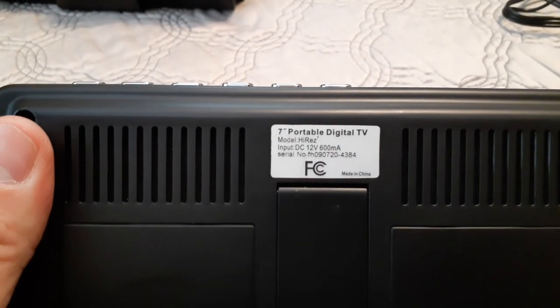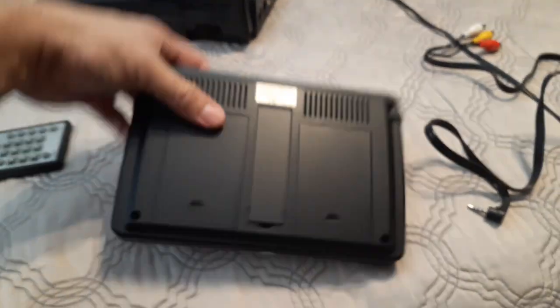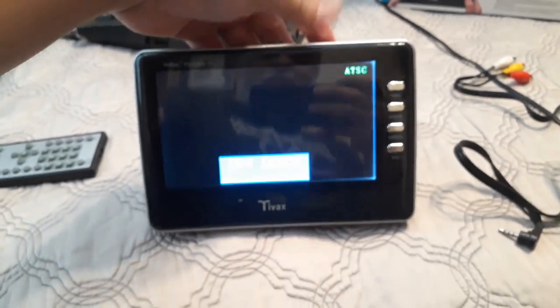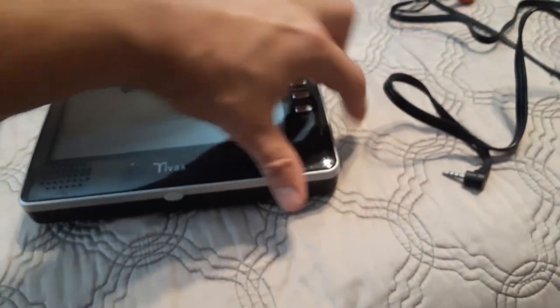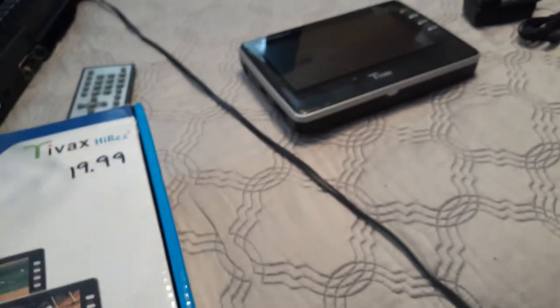And that's the model. It's a nice little portable TV with batteries. And on the box, that's right here, it looks like brand new. I got the remote, the AV cable, and came with a car adapter, that's right here. The original one is already connected there. And the user manuals.